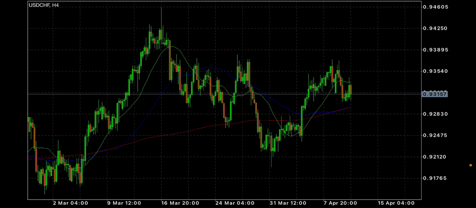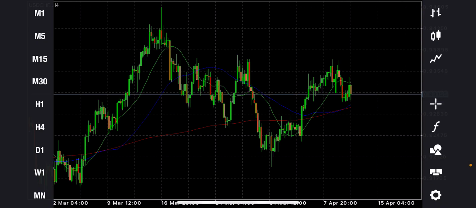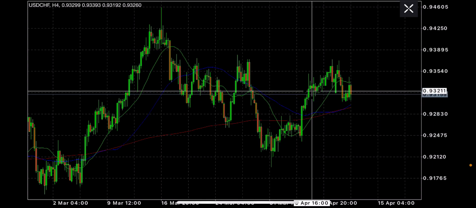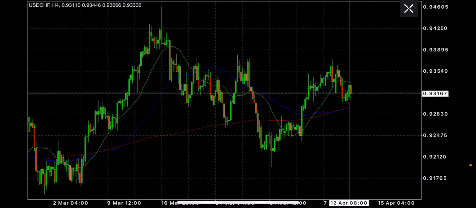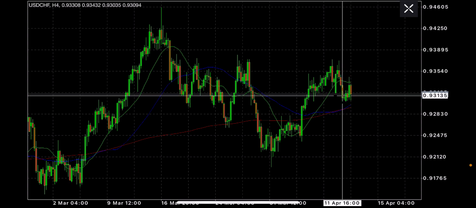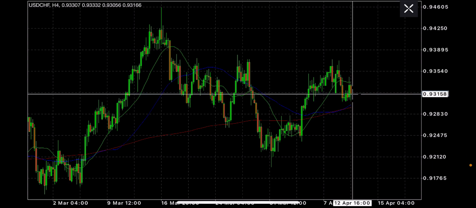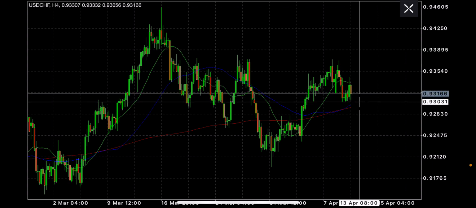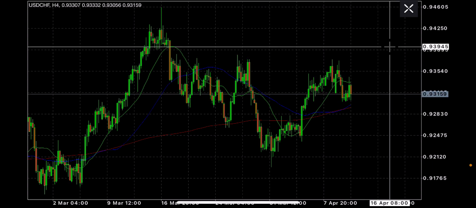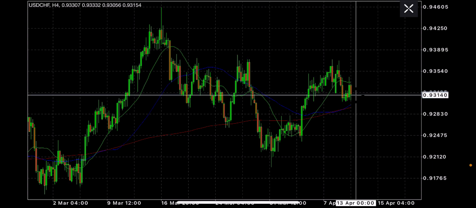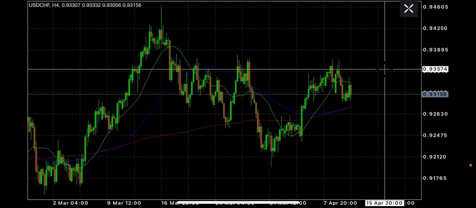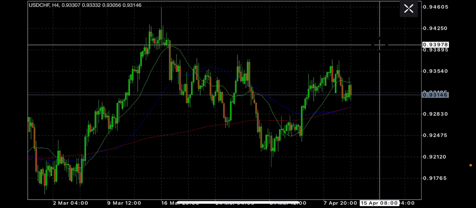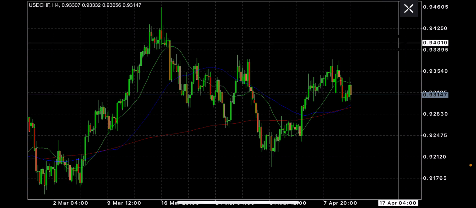Okay, so now let's talk about the technical analysis of what's happening on the chart. We were going up, going down, going down. Then we started to go up. Then we started to have a drop in price, like we said was going to happen last video. So what we're going to see here is that we could range out before we go up, or have a little bit more of a drop before we range out and continue to go up. But we're still looking at the long position here, with this area being the new targeted price once we start to get some retracement kicking in.